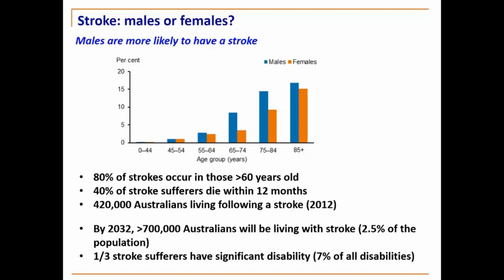So in other words, what we're really thinking is as the population gets older, we're going to have more and more people having a stroke. 1 in 6 85-year-olds and over have had a stroke. There are more than 1,000 people having a stroke each week. And as we've said, over 40% of these die within 12 months. And of those that don't die, a significant number become dependent on carers.